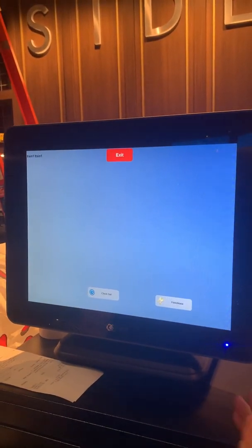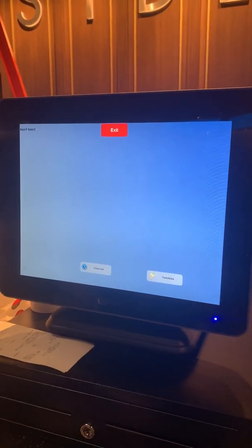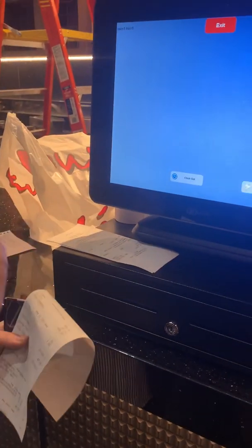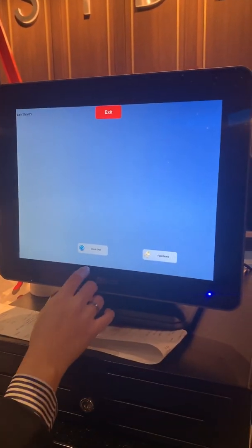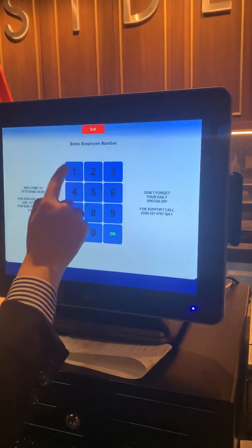So right now it tells you your cash due and stuff like that, but we still are doing a blind drop. So you're not gonna see that, but you'll see your charge tips right here. And then the manager will actually have a function in their own screen to pay you out at the end with your own bank. So it's still the same thing as that. Now, the good thing about the whole drawer situation, well, let me clock out of there. So now we gotta clock back in.